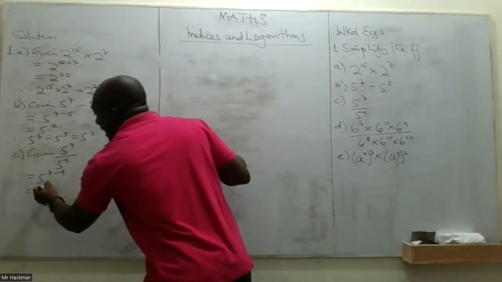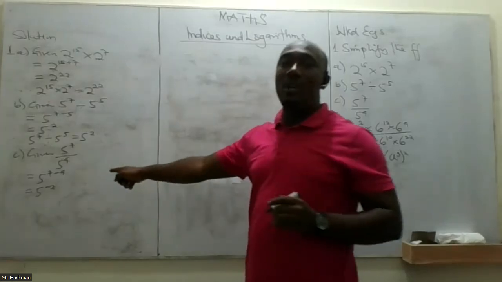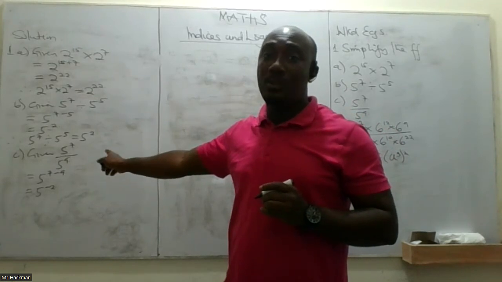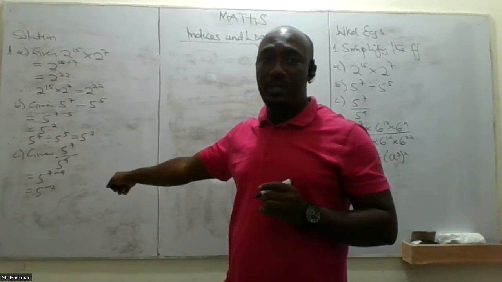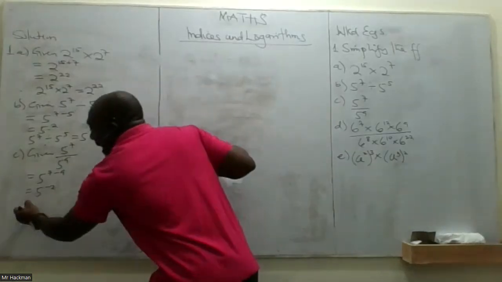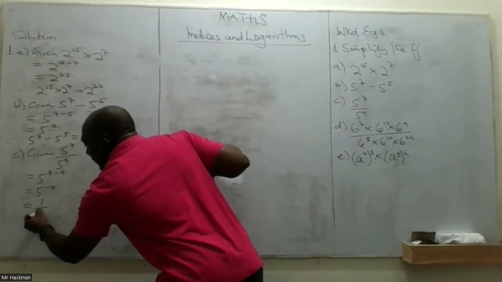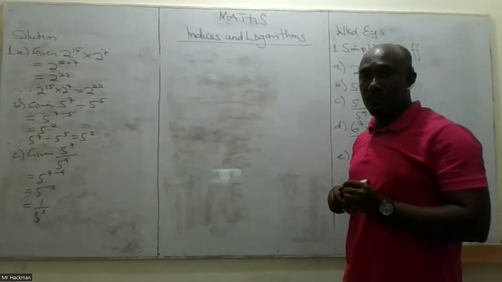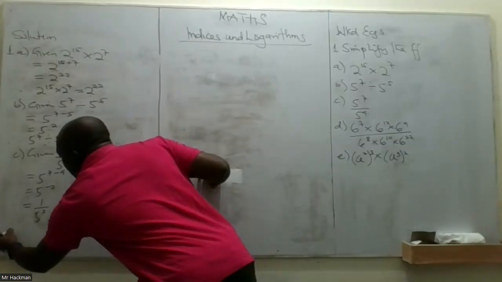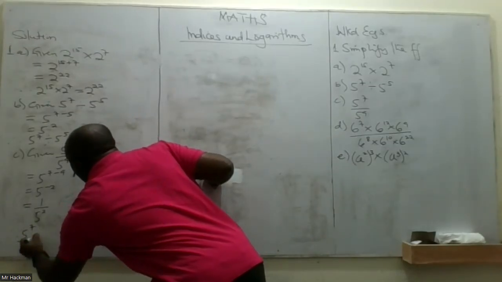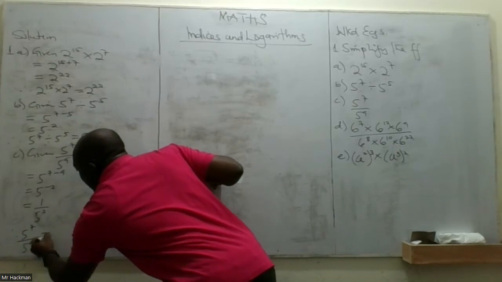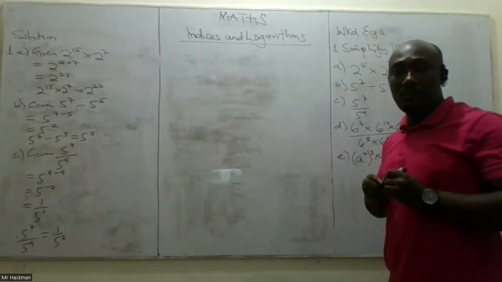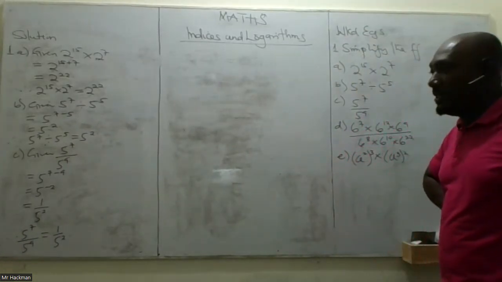Yes, please. But remember, I told you that we avoid concluding with what? A negative exponent, unless maybe the question specifically asks you to do so. Otherwise, please don't. So in this case, we are going to write it as 1 over 5 squared. Is my point well made? Yes, please. You draw your conclusion. Therefore, 5 to the power 7 over 5 to the power 9 will be equal to 1 over 5 squared. As simple as that. Any questions at this point?